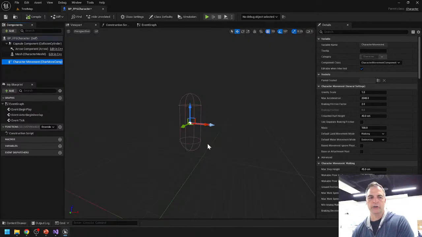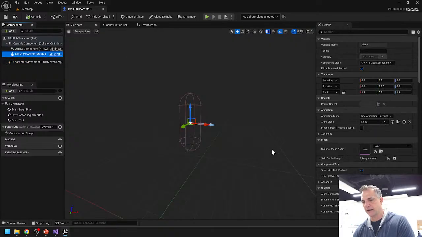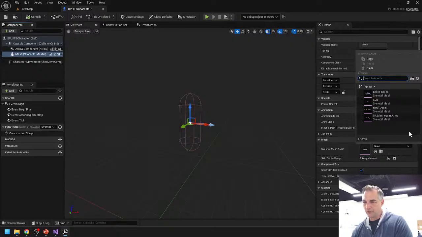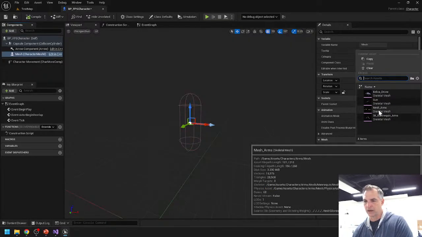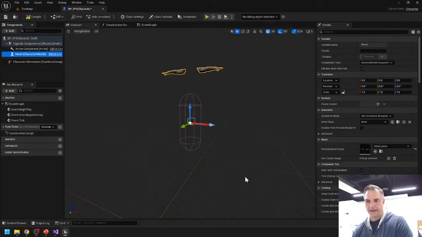What I want to include here now in the mesh, let's add in some of the stuff that I already have. So under skeletal mesh asset on the right-hand side here in the details view, there are some mesh arms. Okay, here's the mesh arms that you can add in. And if I add mesh arms, you see that they're floating way up here. Okay? And they're floating way up here because that's the default location of these mesh arms. So we can definitely use these handles to bring them down to something that looks a little bit like this.